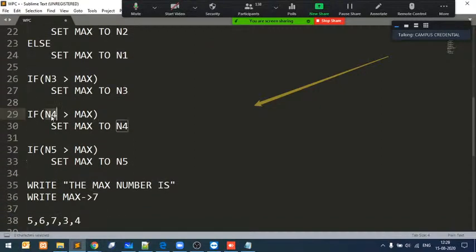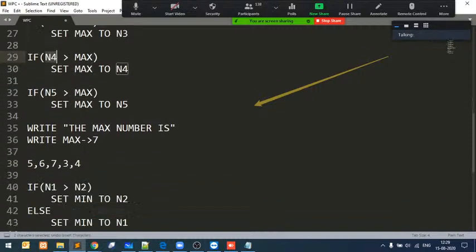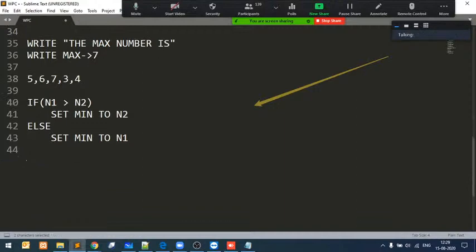N4 value is 3. And up till now, the value inside the max is 7. So this 3 is less than 7. But here we are checking for greater than, so it will definitely give me a false output. So this value will not get considered. And for this condition we have not written any else statement, so definitely it will leave that particular point. It will say that checking this is of no use. Okay, you got that particular thing. If there is any doubt, then please ask me.